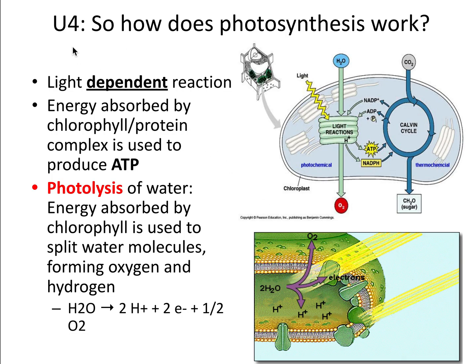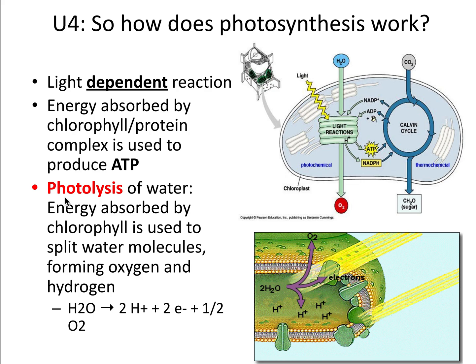So understanding 4 is, let's get started on how photosynthesis works. We're going to first focus on the light-dependent reaction. That's going to be happening here in the chloroplast. This is supposed to be a bunch of pancake stacks here that looks like a chloroplast. Energy is absorbed by chlorophyll, and the protein complex is used to produce ATP. Here you can see the light is going in, and it's going to need to make some ATP, some energy, in order to get the light-independent reaction to happen. So it's important that the light-dependent reaction makes that ATP.